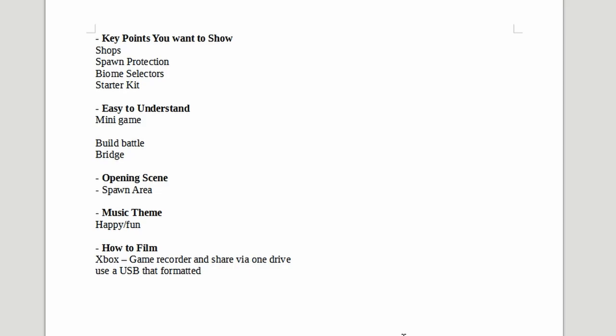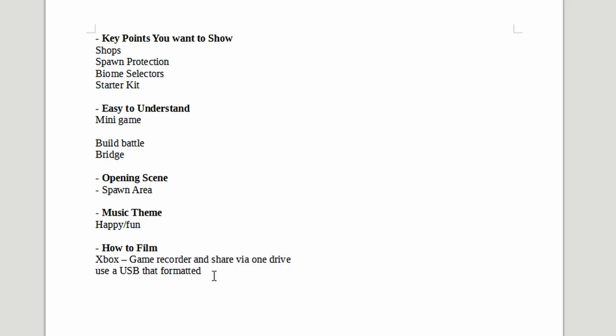Along with that, or alternatively, you can actually format a USB. If you go onto YouTube and check it out, it usually takes about a minute process. You just change some settings on a USB. You can then pop it in your Xbox and it will let you record in HD for up to an hour at a time. Now, I'm not going to lie, I don't have much experience on PlayStation. However, I am sure that there is some sort of inbuilt recording system, so do use that if you're on PlayStation.